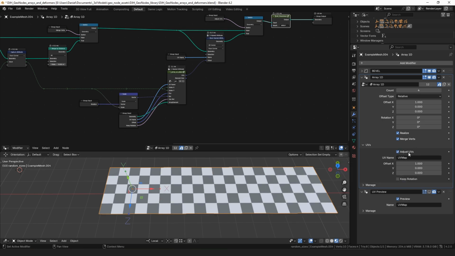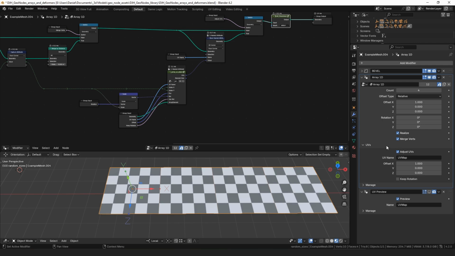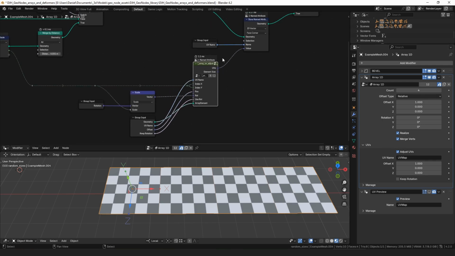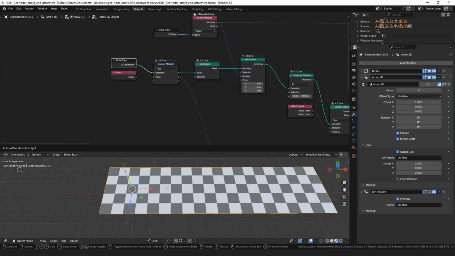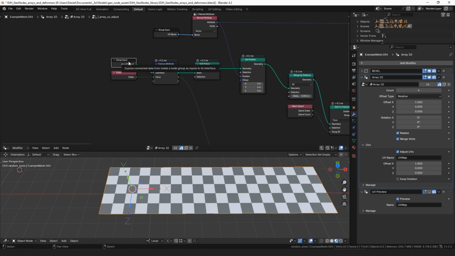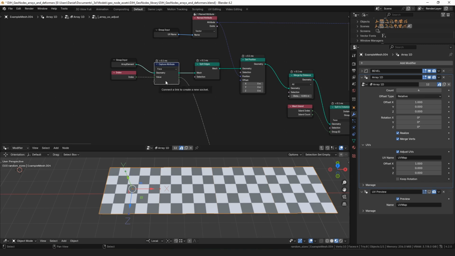So we can fix that by adjusting the UVs, and obviously we have to merge the vertices and realize the instances to be able to do that. So let's go ahead and take a look at how we do that inside of this adjust UVs node group. First thing we do is we're going to take in our array element, which is our face in this case, and we need to know later which face this originally belonged to, because we're going to convert the mesh into the UV map, basically, so that we can do things like bounding boxes on the UV map.